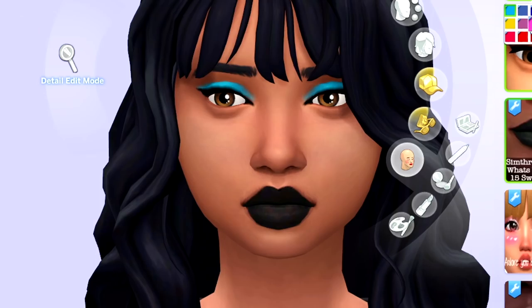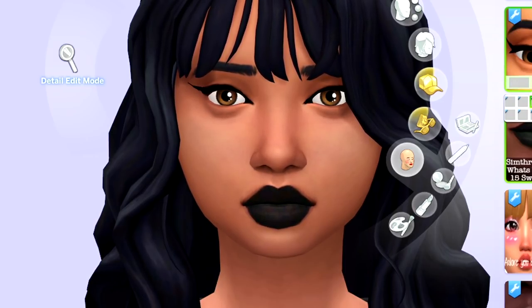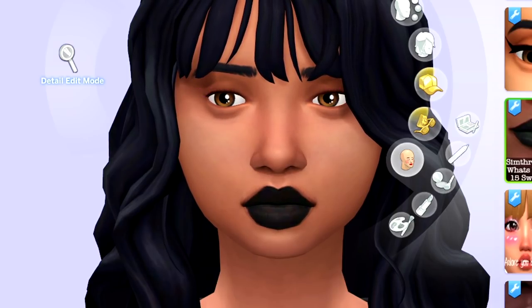Moving on to makeup — another thing that I very rarely gravitate towards. I actually downloaded a bunch of Cryptic Sims eyeshadows and picked up some of their lipsticks and all that kind of fun stuff. And I have something super exciting to share — these little innovated whatnots that really change the game. I went through all of the eyeshadows, I did download a couple eyeliners — obviously these would look a hell of a lot better if I actually had my Kajiko lashes. I even picked up some really pretty cat eye winged liners, and then another interesting item from Cryptic Sims are these little accent lashes sort of a thing. I feel like these probably go with the Kajiko lashes but on their own they're pretty cool.